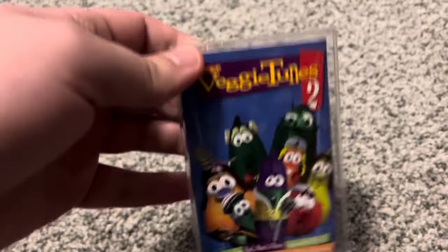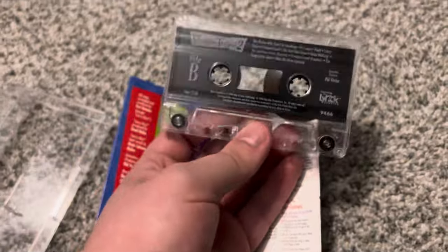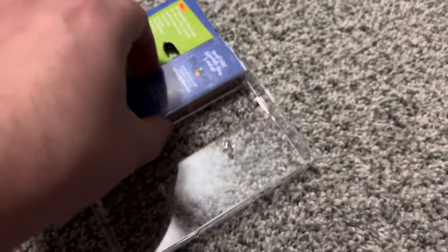Not done with that, because I have a 98 Lyric Studios cassette, which I've had for the last 5 years now, and what I like is that it has stayed in good shape the whole time I've had it. Anyways, here's side A, side B. This one is kind of a little hard. But this one did not break when I got it. The Lyric Studios tapes, the ones from the mass market, tend to last longer. Tend to be in more durable shape.